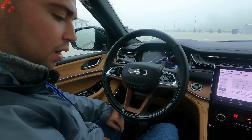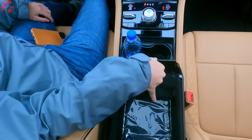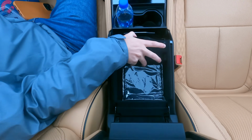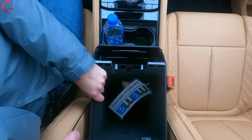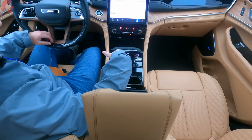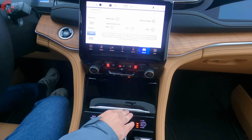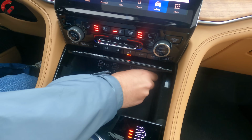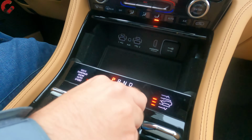And then let's check out the interior storage for this. If we pop that open, we have a nice center console here. Could fit maybe a few coupons in there. And then if we open this up, that will reveal a larger area inside of here that's also nicely felt-lined. Now we also have a cup holder in the front of that. Then we have a little bit more space up here in the front, if I can get it open. This is going to be your wireless phone charging pad, as well as a few other connections, a 12-volt outlet as well. And then this is going to be your shifter.